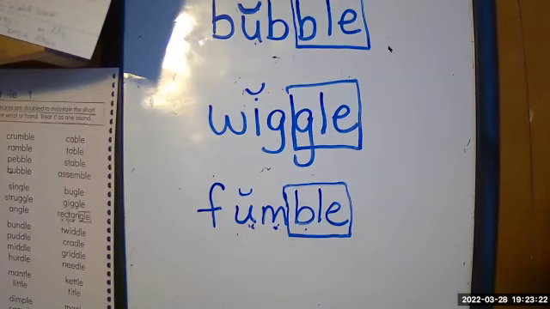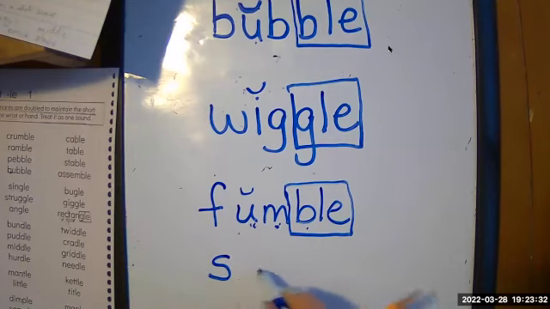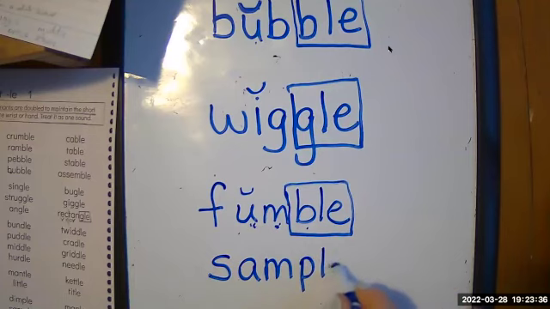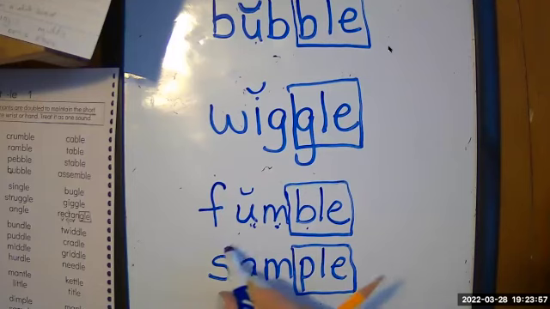Same with sample. We hear sam, ample. Same thing. And that's why it helps to box that ending so that they can actually see that. It's a good way, when they're spelling a word, to check their own work even. If they box their own and then check to see, oh, do I need to double this letter or not? Well, in this case, no, because that M tells that A to say sample.